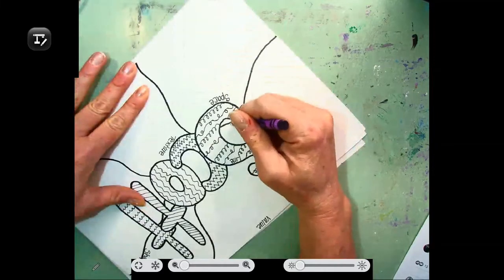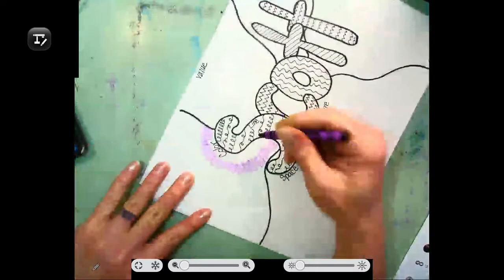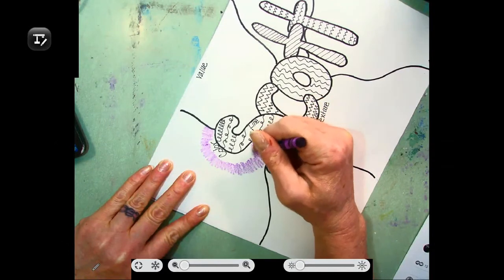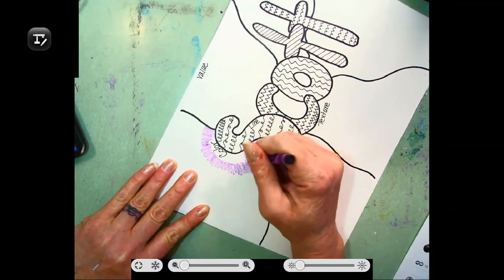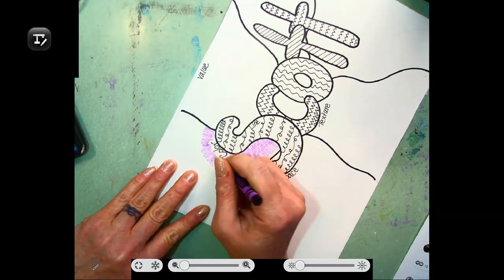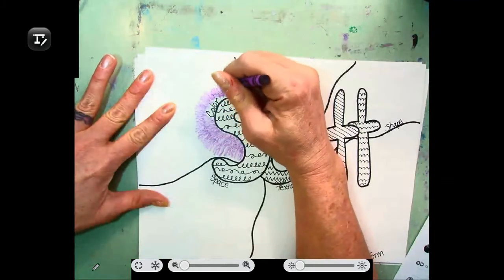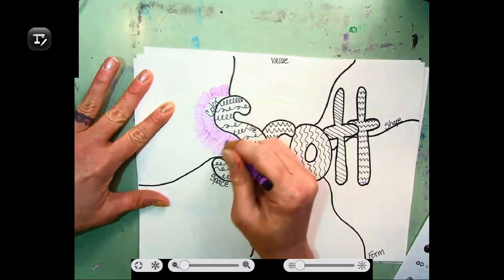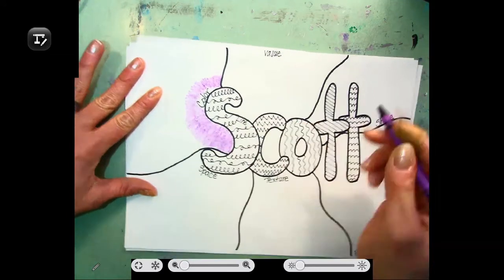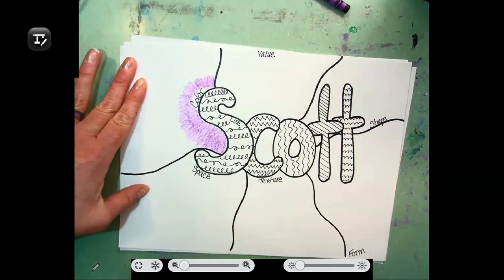My favorite color is purple. I like the University of Washington Huskies, and lavender is one of my favorite wildflowers. So you're going to choose a color that represents you. Now notice I have left my line or my element name. I did not color over the word color. I've left a space of white between that because I want to make sure that you can see what element I'm talking about.